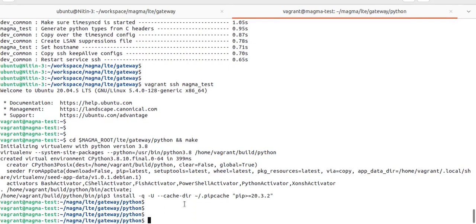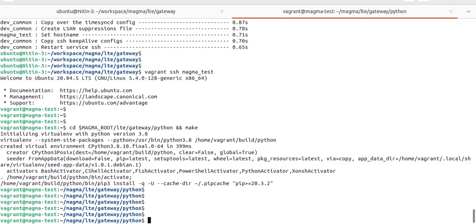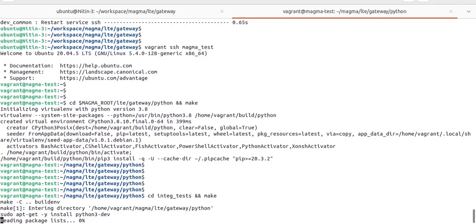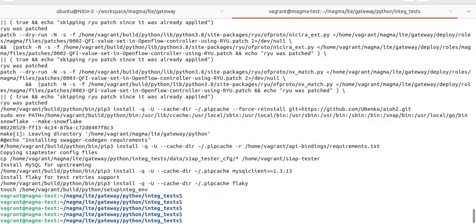Now it is done. Now we need to change the directory to integ_tests and run the make command. Now this command has also run successfully.